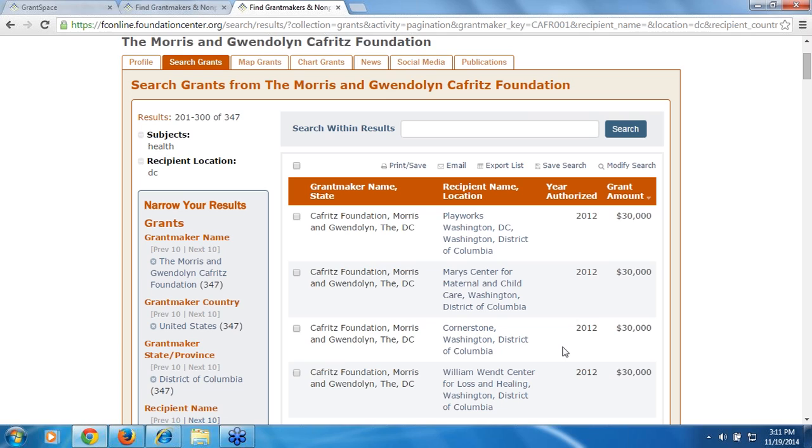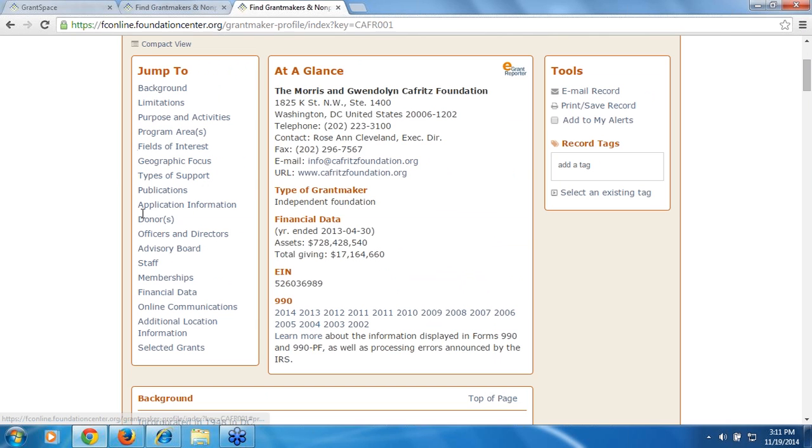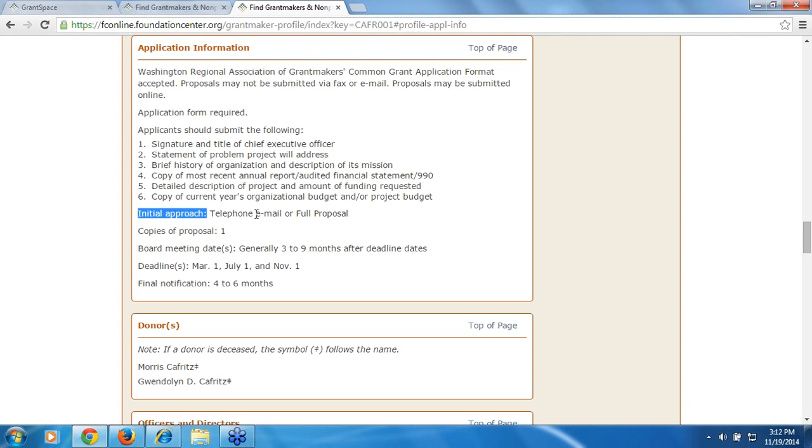If we sort by grant amount, we can see from the highest to the lowest amounts that they've given. As you sort through the list, you'll begin to see organizations that are of your size and scope. You're not what was at the top of the list, so you're not the Washington Hospital Center, but you may be more like, let's look, organizations that fall into the $40,000 or $50,000 category. It may be that you're more like the Healthy Babies Project. Those are the organizations you'll be able to scan through and say, oh, they have the same budget size and the same focus areas as we do, and you can begin to see what the funding amounts are for organizations like that.